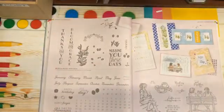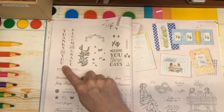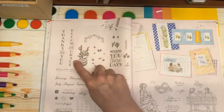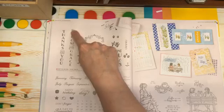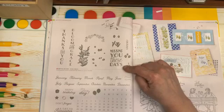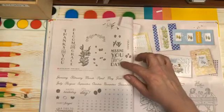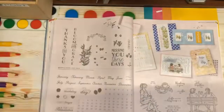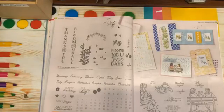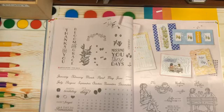Vertical Blooms is a new stamp set. I like it, but I don't love it. It says, thanks to you, and then Bloom with Grace. This one, I don't get it. And then Missing You These Days. Well, I don't get it. Like Missing You, okay, but Missing You These Days, I don't get it. So that one has no highlight in my book. Days to Remember has carried over yet again, which surprised me. But that's a very good stamp set.